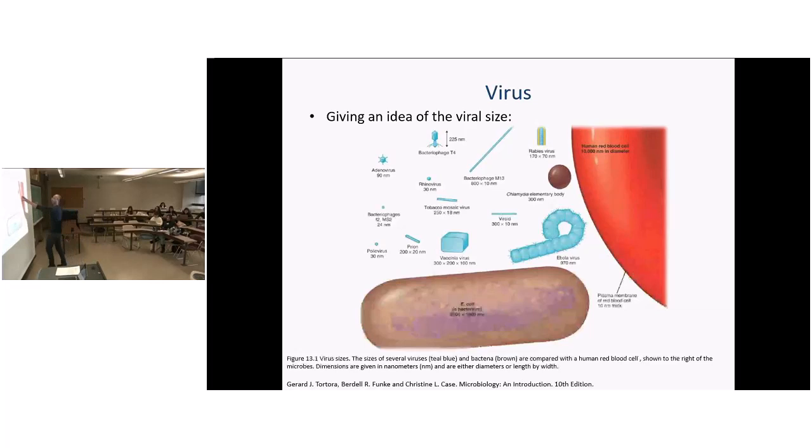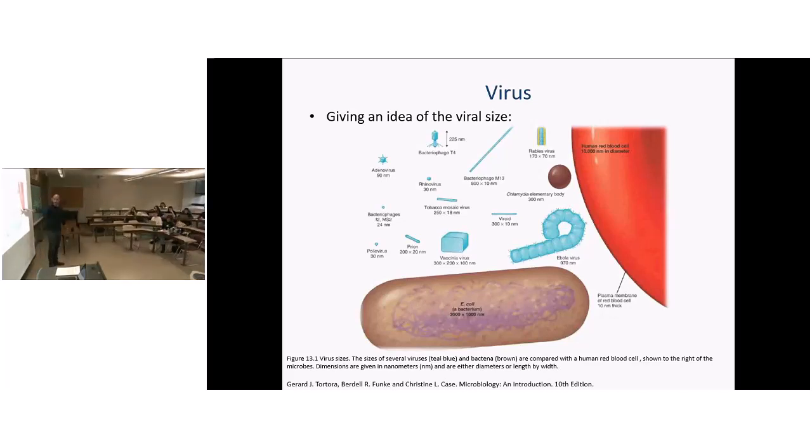So this next slide is nice because it gives you a little bit of an idea of size. So this is a red blood cell. And a red blood cell is not exactly a big cell. Okay? It's an okay size cell, but for example, macrophages and neutrophils are much larger than a red blood cell. An E. coli, this very, very common bacteria that we find, is more or less this size. So everything else, especially these other ones here, are actually viruses.